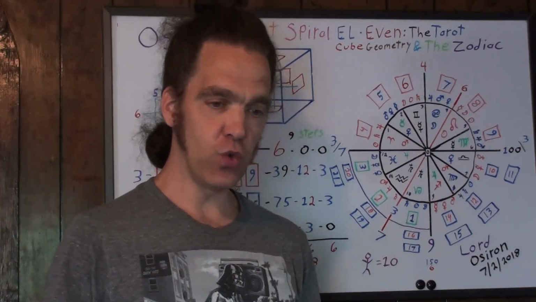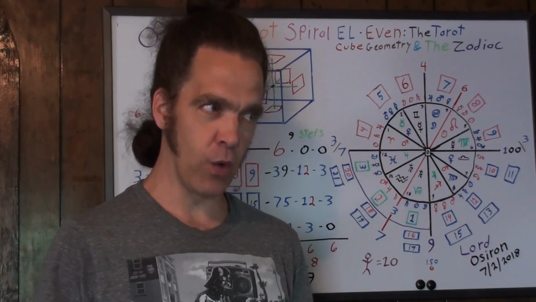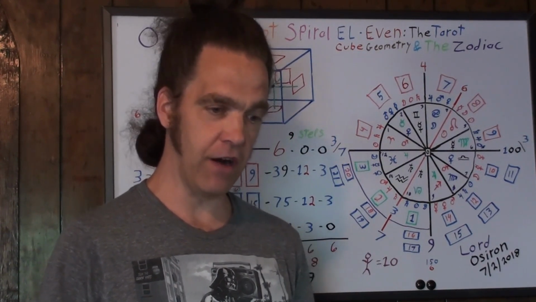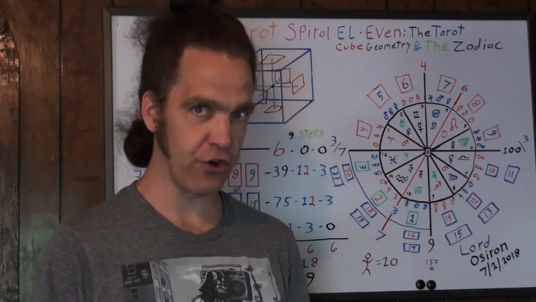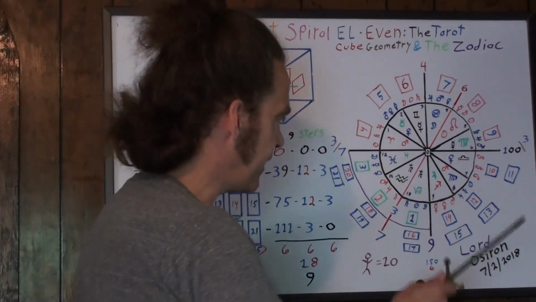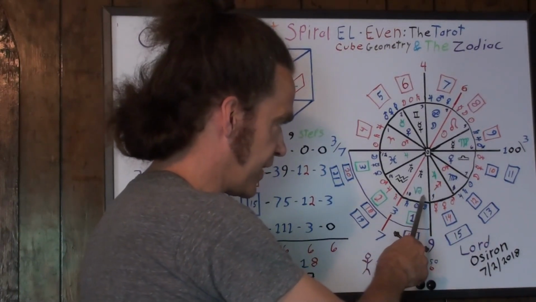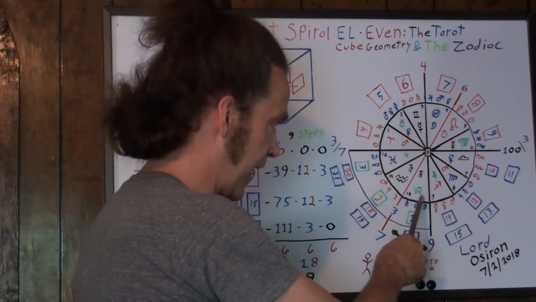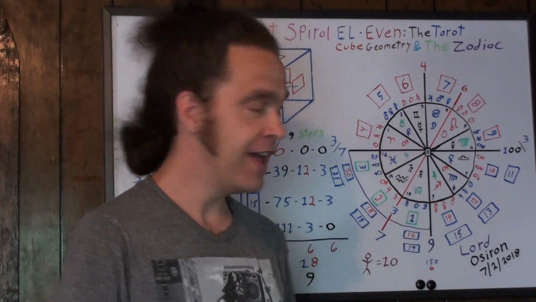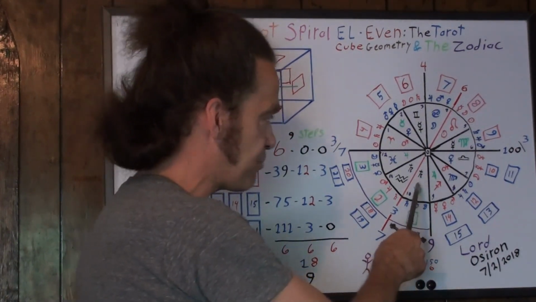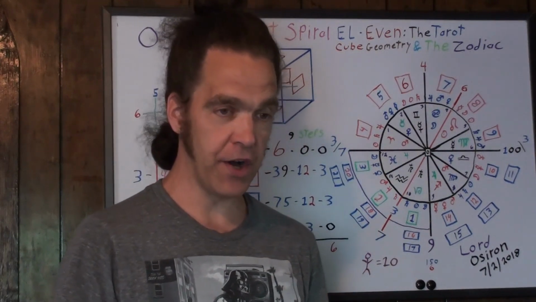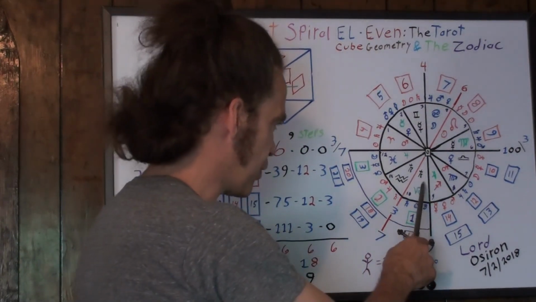And what are the two feminine elements of the root elements? Water and earth. Okay, well what we see here is Capricorn, which is the conceived house where life is conceived, and that is earth. And then the High Priestess, or the water or the blood of the High Priestess, saturates the ground here.